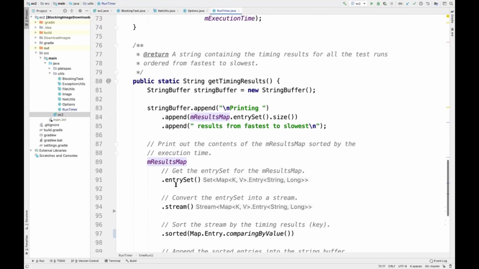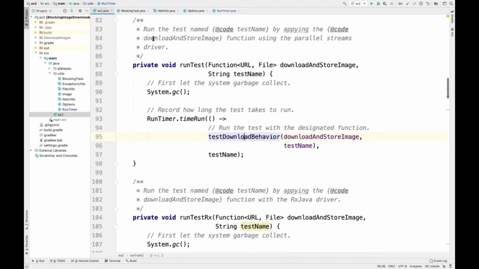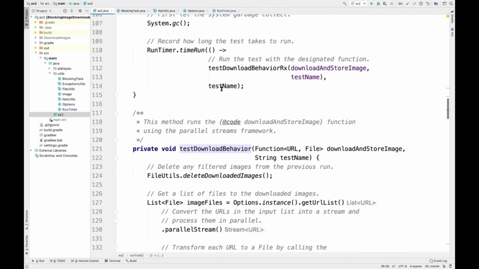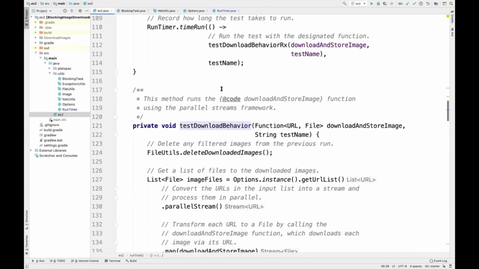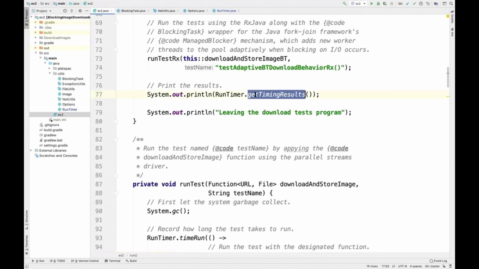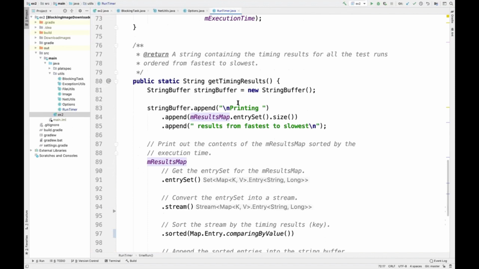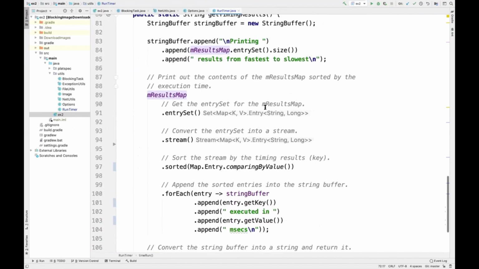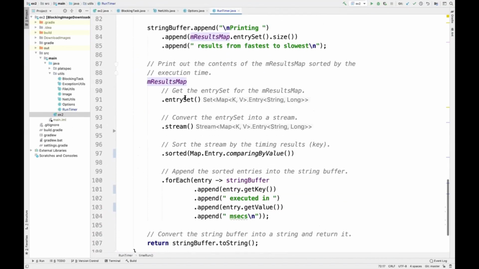And then down here, there's a method called get timing results. You'll see that when I run this, somewhere at the bottom of all this, I print out the timing results. And timing results is pretty clever. It creates a string buffer, and then it goes through the results map. Keep in mind, the map is going to be a set of map entries that map the key, which is the name of the test, to the time it took to execute, which is the long.